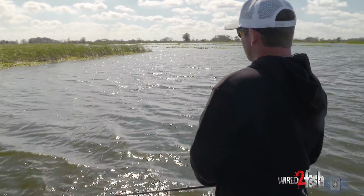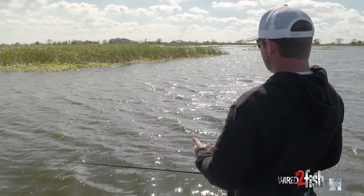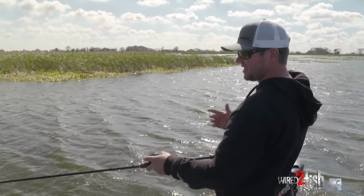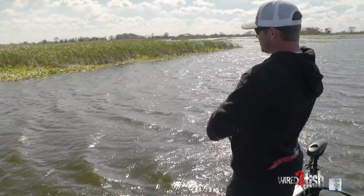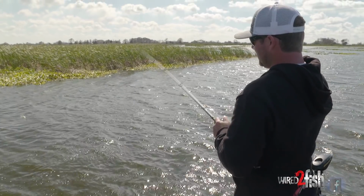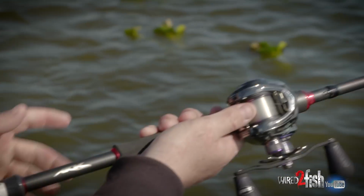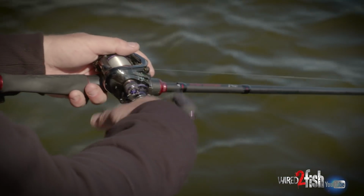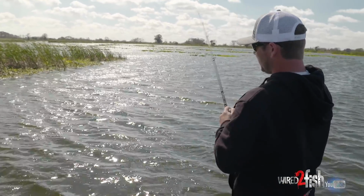Going on into the weight of the spinnerbait, 95% of the time I throw a 1/2 ounce. And the reason I do that is because of the reel I throw it on. I throw it on a Lews Pro TI, but it's a 7.5 to 1 gear ratio. So what that allows me to do is it's not so much of a high gear ratio that when I barely turn it, it's bringing it in like a 9 or a 10. I can slow this bait down with this 7.5 reel to make it act like a 5 gear ratio. And I can also speed up my retrieve a little bit and make it act like an 8 or 9 gear ratio. So I can determine the depth this spinnerbait's going to run by my reel more than the weight.